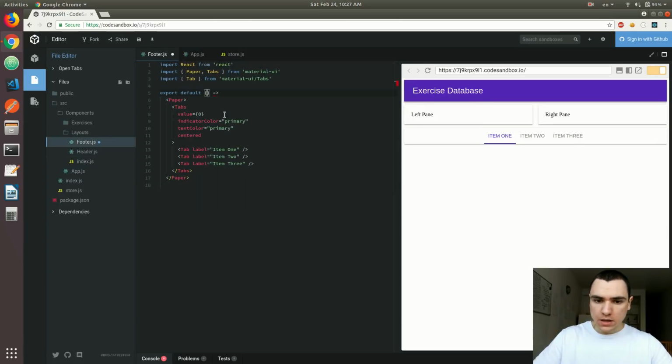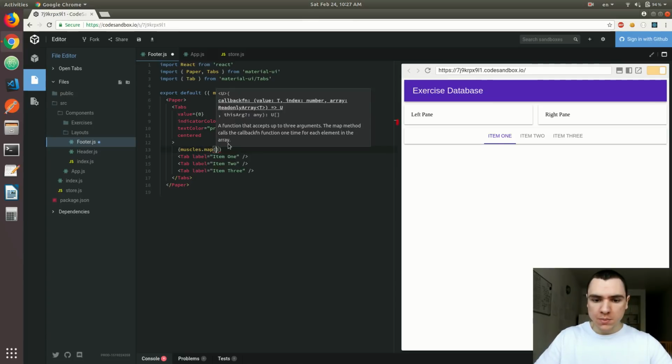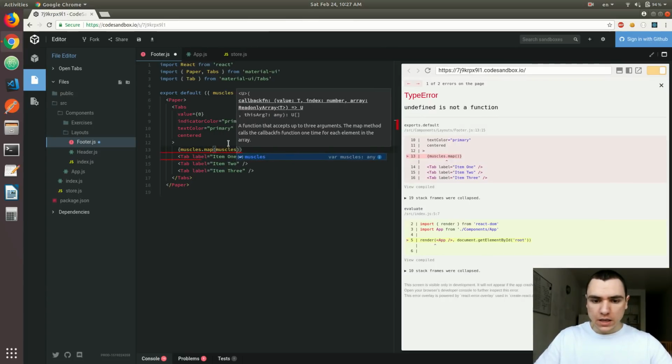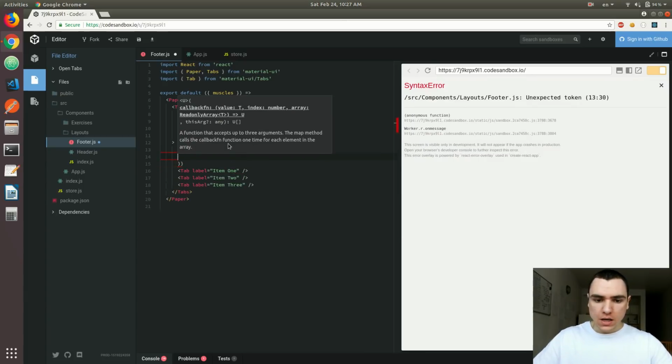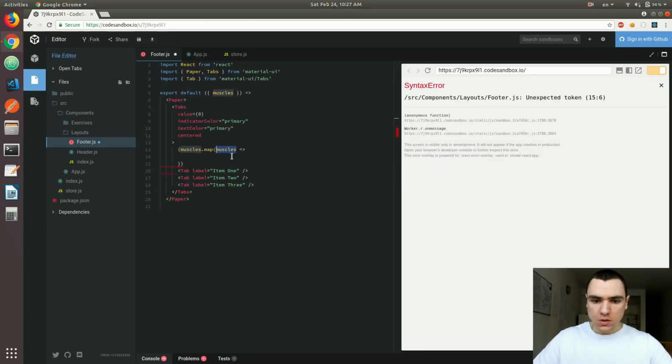So let's move on to the footer now. Like I said, the properties are going to contain the muscles. Now what we can do with the muscles is map through them. So I'm going to say, let's have the muscles, and we're going to map through them. We're going to get a set of muscles for that callback, okay? And even though I'm calling it muscles as well, you can call it anything. You can call it a category or a group. Actually, let's call it a group just for clarity.